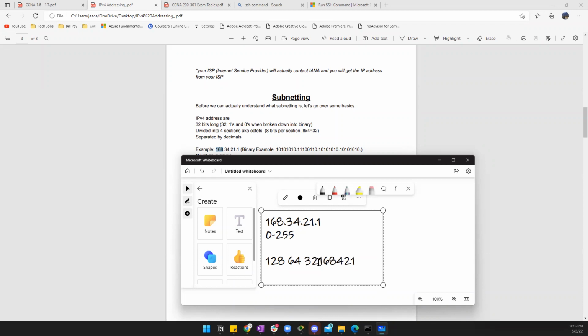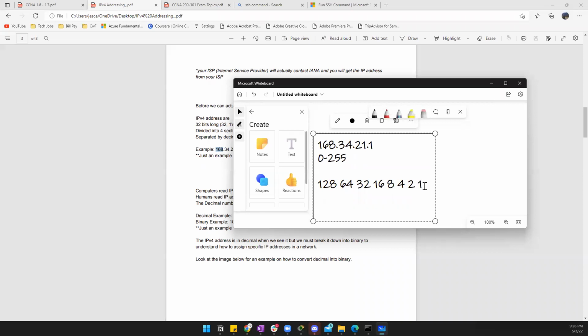I'm trying to show you guys virtually, but I suggest you get a notebook and a pencil so you can erase, or a pen if you like to scribble, and write this chart down. Memorize this chart: 1, 2, 4, 8. Anytime somebody says binary conversions, you should automatically be like, oh, okay, I already know this chart. So write this chart down. That's automatically what I do. Okay, then I do 168.